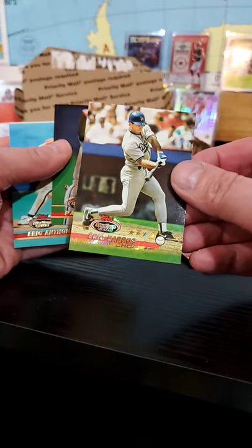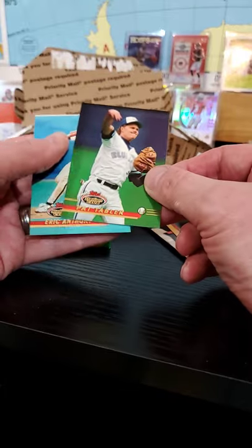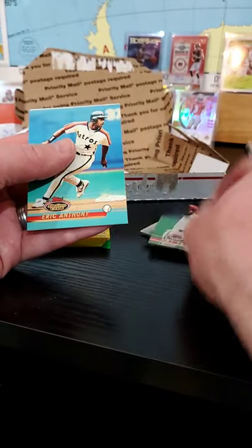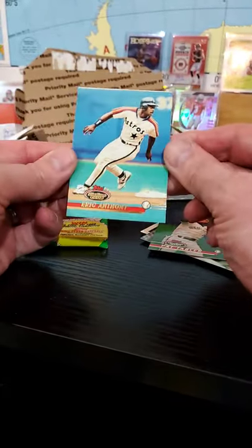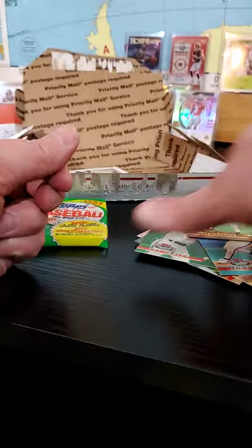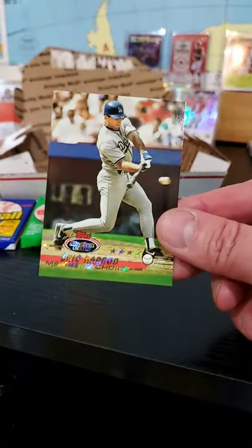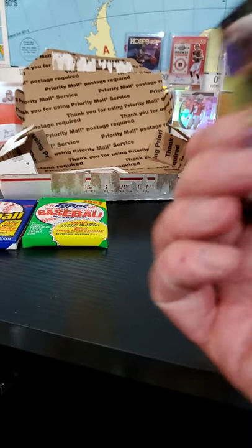Eric Karros had a pretty good career as a Dodger. A long career, actually. Good hitter. Really good hitter. Pat Tabler and Eric Anthony. Look at that picture. That's awesome. Photography is awesome, and I just love the photography. Oh, one stuck together there. And we have a Mark Gardner at the back. So we did get a Member's Choice, kind of an insert there, of Eric Karros.